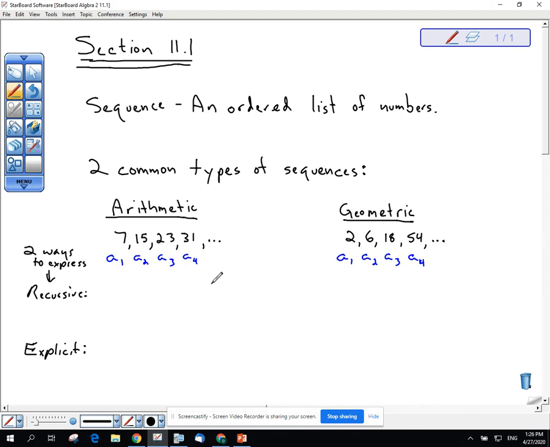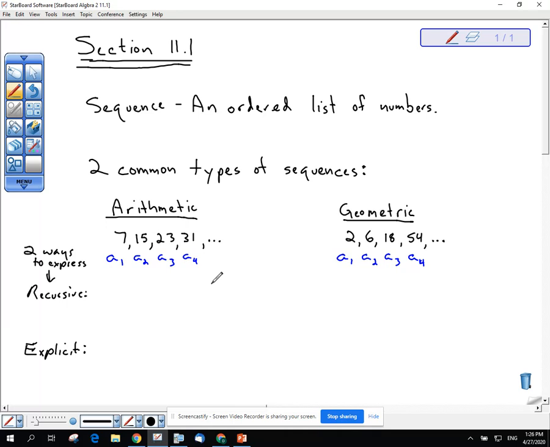Now, you should know that for the homework in 11.1, there is a third option, and that option would be neither. Okay? In 11.2, we'll get really specific with arithmetic sequences. In 11.3, we'll get really specific with geometric sequences. But for right now, maybe you could fit it into one of these 2 categories. And if not, well, then it's a possibility that can happen. It's a possibility that it's neither one.